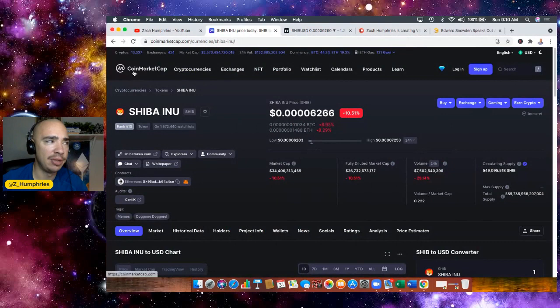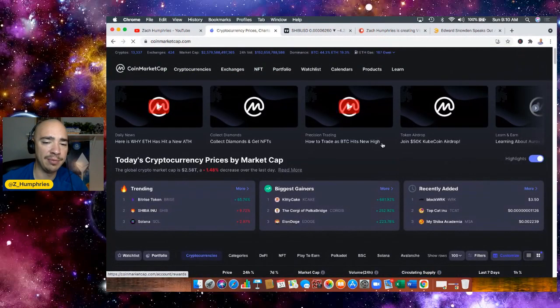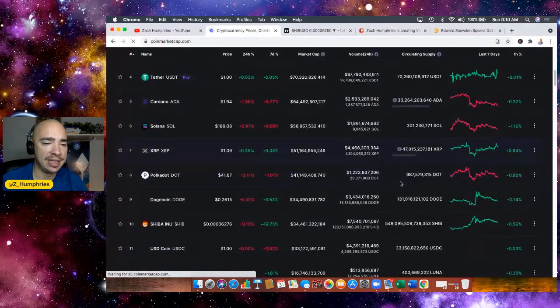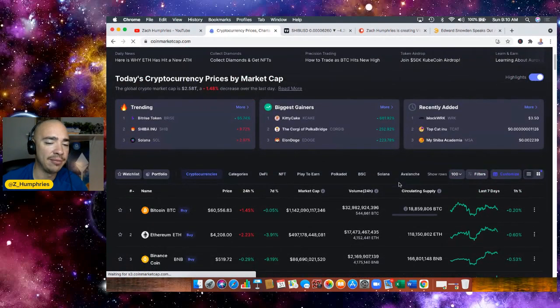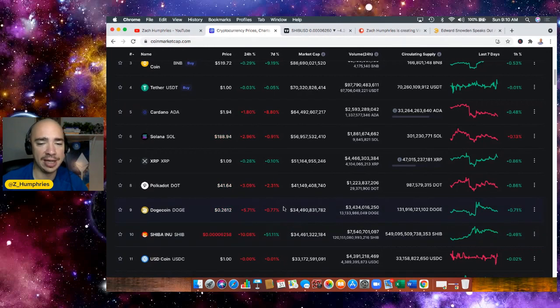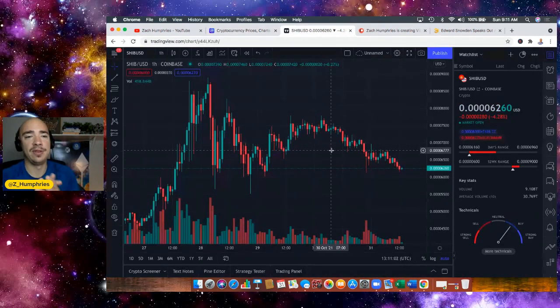We are seeing a little bit of a pullback here. We could take a look at CoinMarketCap. We're down about 1.48%. Global market is still worth 2.58 trillion. But yeah, I don't think it's going to be anything too major right now. It looks to be pretty flat in the markets, and I think with that, SHIB will kind of bounce back off these levels. Right now, Dogecoin has eclipsed SHIB. They're very, very tight in terms of the market cap. They're both at 34 billion right now, still both in the top 10, which is really cool when you think about it.